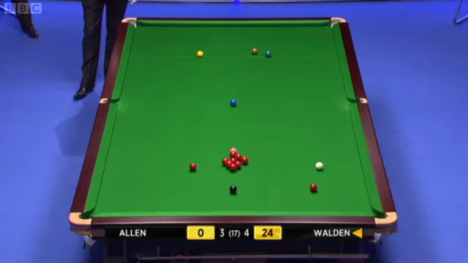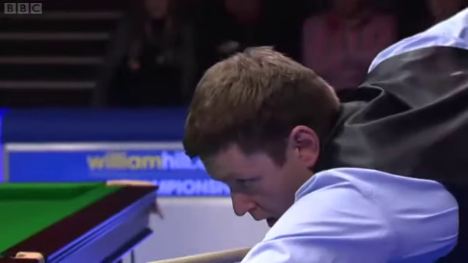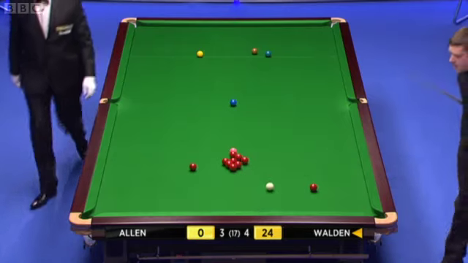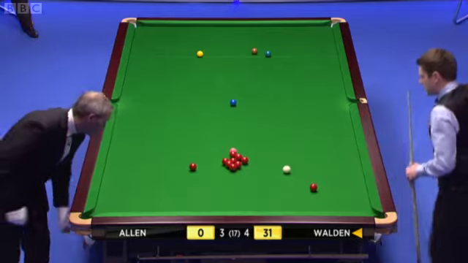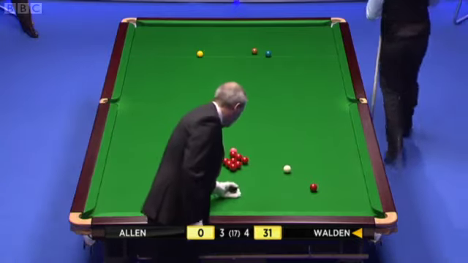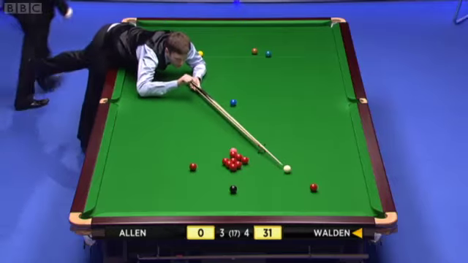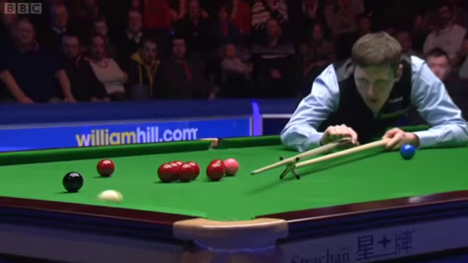Now, if you're a better on the black, you may even decide to play a little cannon knowing you'll be on that red, but not worth taking the risk. But if he's going to win the frame at this visit, he's got to start thinking about going into that cluster. Just looking at the situation of the reds behind the pink, but I don't think they're a plant to the corner.